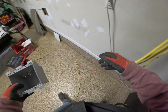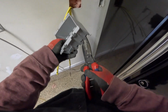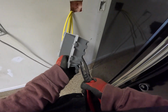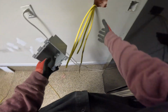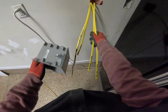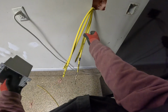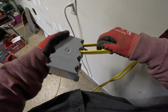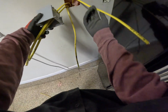For box fill, I'm going to use my pliers and just loosen up these bottom integral clamps. It's important not to break them because they do serve a function, but I like to loosen them up just to make it a little bit easier, especially since we have 4 cables going in. I'm going to do dehumidifier on the left, sump pump on the right. Alright, and then the sump pump.